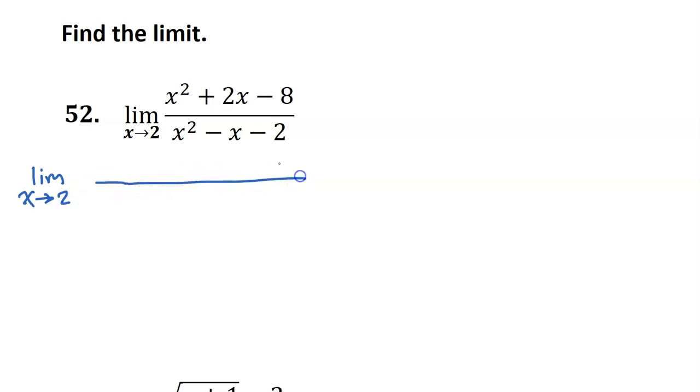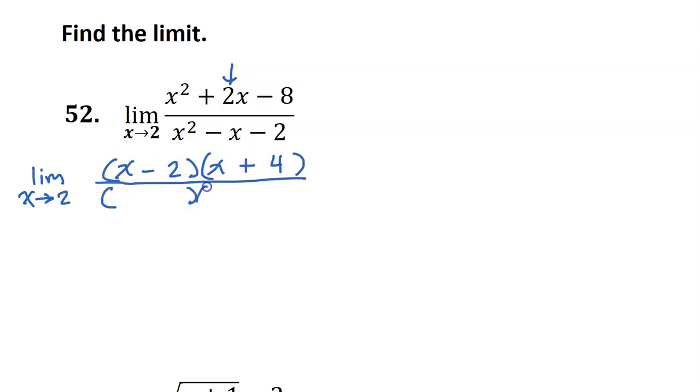of, now I'm going to factor the numerator here. X squared will only factor as x times x. 8 will factor as 1 times 8, but also 2 times 4. And to get a middle of positive 2, we're going to need a negative 2 and a positive 4. So we factored the numerator.